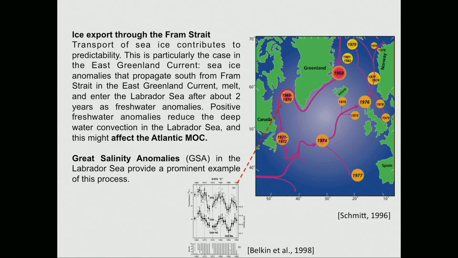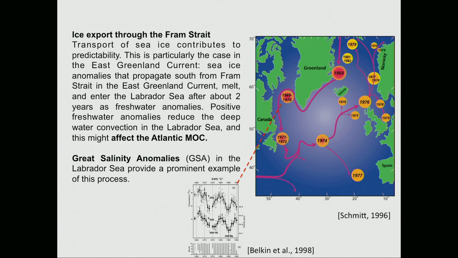And of course the literature, and particularly this work by Belkin, documents how very large, correlated changes in the surface temperature occurred as a consequence of the transit of these great salinity anomalies, in the temperature and salinity of the Labrador Sea. So this is just an example, showing the potential benefits of better constraining the sea ice state for the ocean environment.